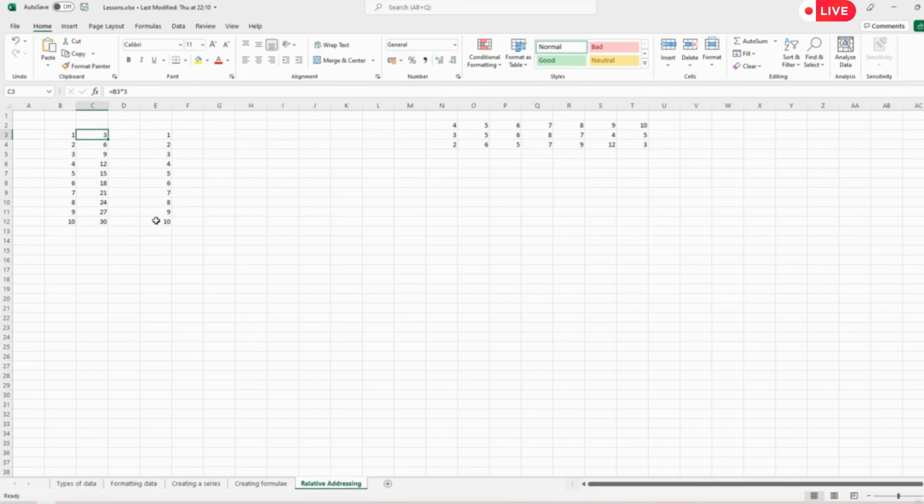Now I've got another sequence of numbers here, and I've got my calculations, and there's nothing wrong with me doing something like this, saying I want to have C3 and I'm going to divide it by that number. So I'm using the formula from before in a new formula. 3 divided by 1 is 3. If I now drag that downwards, they're all 3.